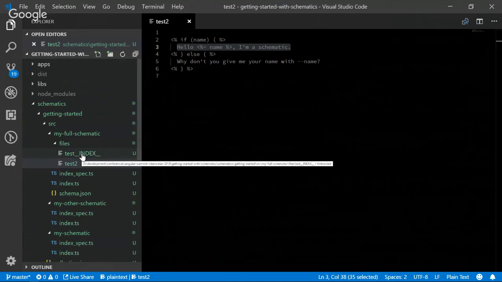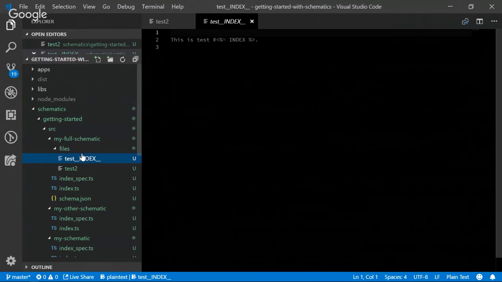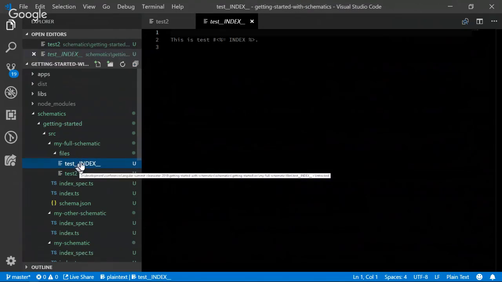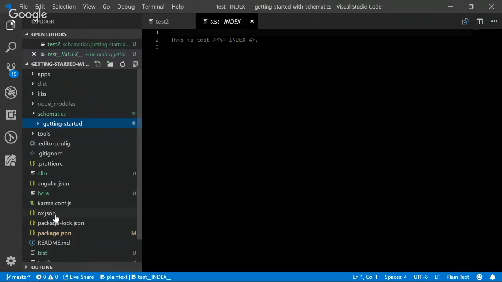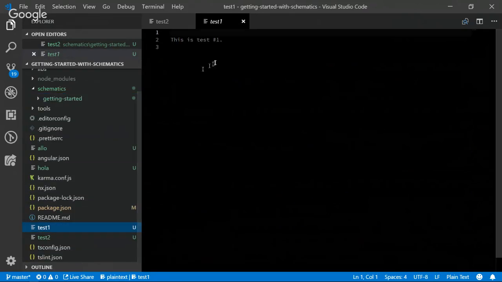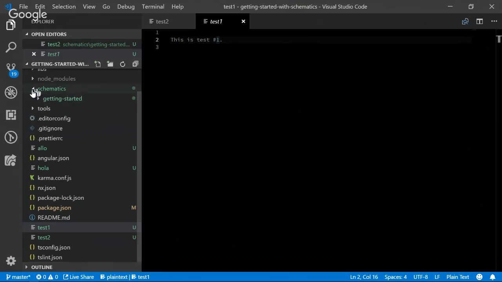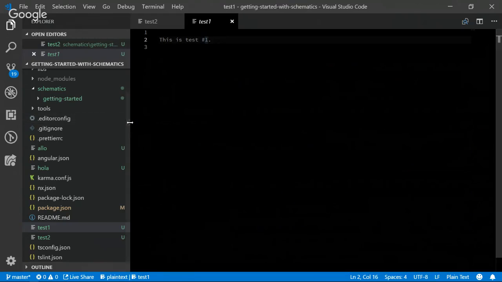And then notice that we can actually create files, and it uses an underscore variable name underscore to build that. So that's how we get a test and a number 1 for that index file. This is test 1. So that's how that's created. So the options passed in basically can be used by the templates when they're passed into other templates and schematics, and then you get this output here.